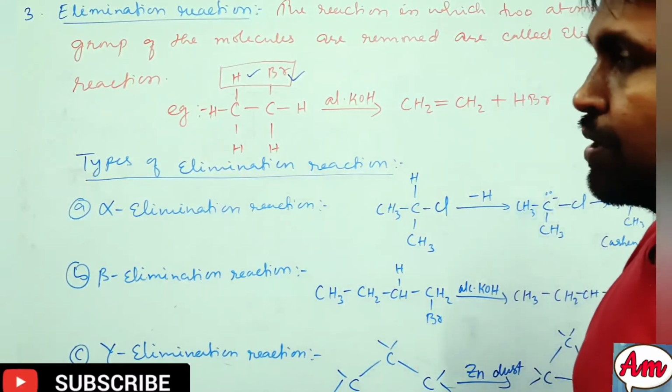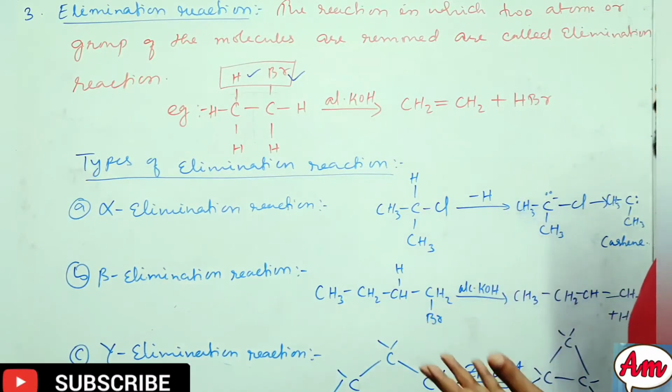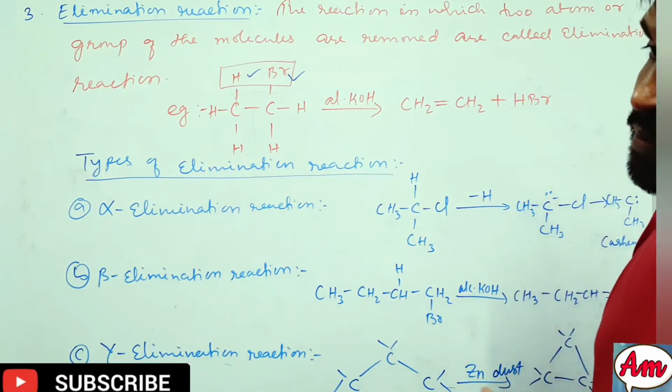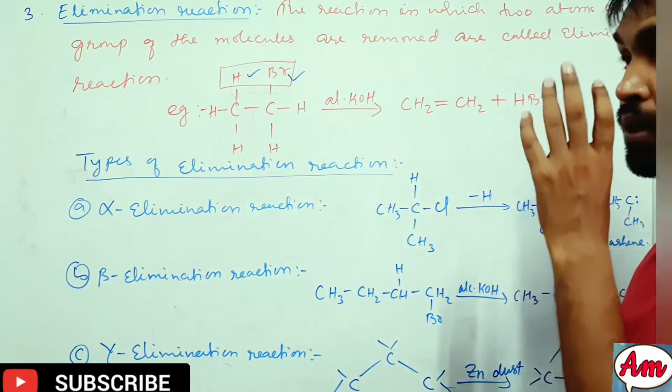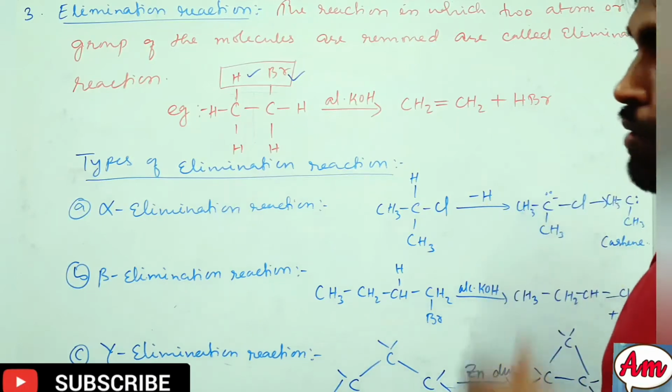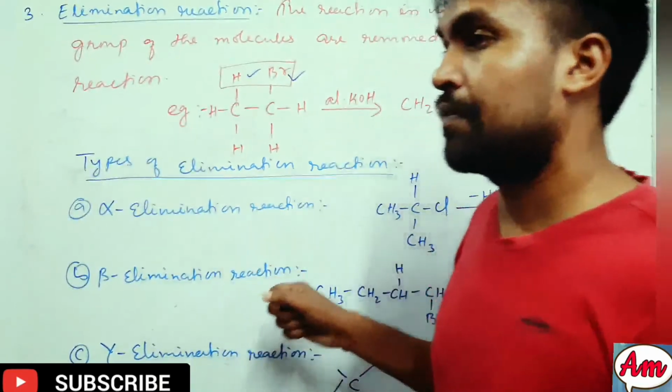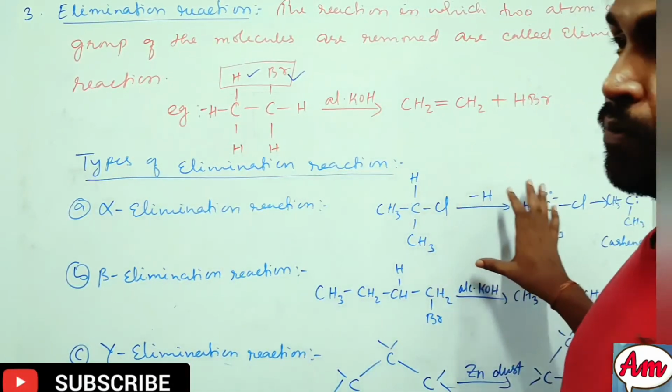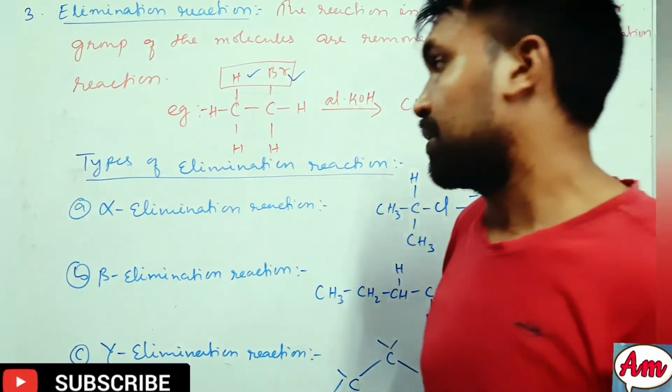Now in elimination reactions also, there are three types. In your exams they used to ask: what is elimination reaction, give its types with examples. So it comes for 3 marks. So dear students, try to learn it properly. Definitions I have not given, but with the example I will explain you can write them on your own.